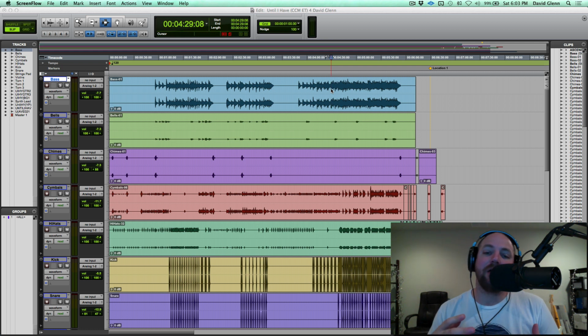Today we're going to talk about splitting stereo tracks for bigger and wider mixes. Now, there are different reasons why you may want to split a stereo track to make it mono. I'm going to cover a couple of those right now, and then I'm going to go over a couple of the ways that you can then export them and prepare them for mixing.